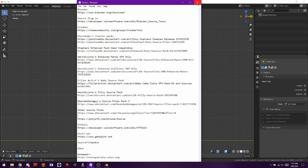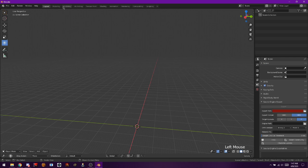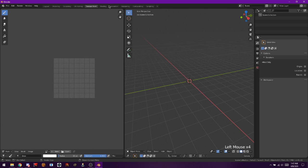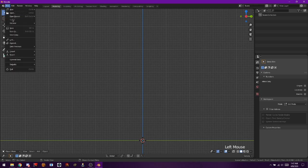So this is my basic layout for Blender. Things will not quite look this way at first. You can edit the way you want your window to look. You can also go to various tabs up here for different aspects of modeling or even animation if that's your thing. But since we are just using copy and paste today, I am going to go ahead and do as many different things as I can possibly think of that may be required, starting with importing.